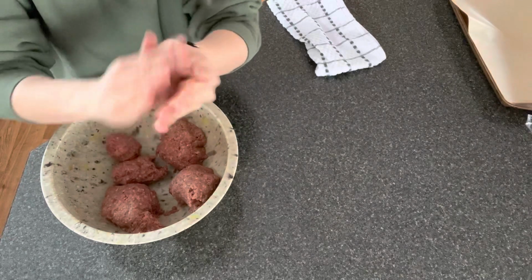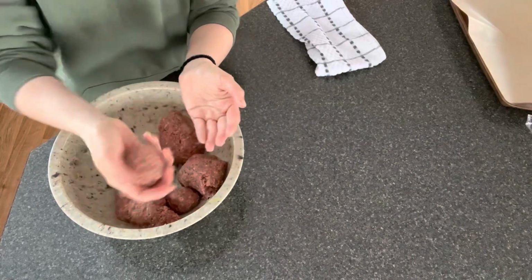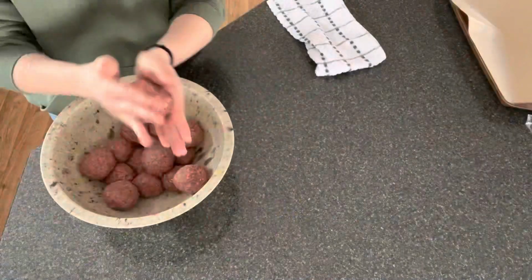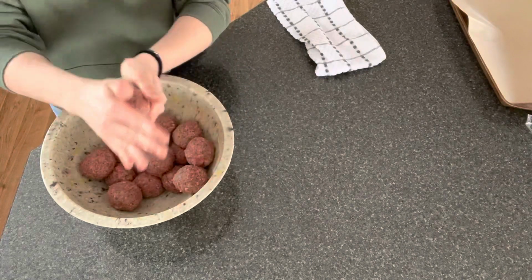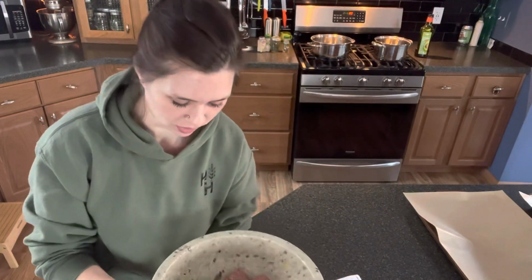So I'm going to form these out and just sit them in here. I have 2 pounds of hamburger in here, and that made 8 meatballs per pound. So I have 16 meatballs in here, and I'm going to brown them off now over on my stove in my pot.